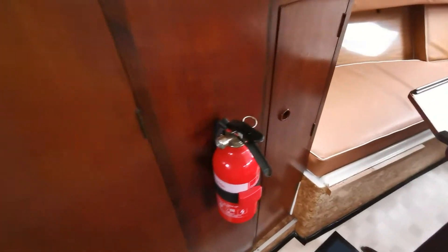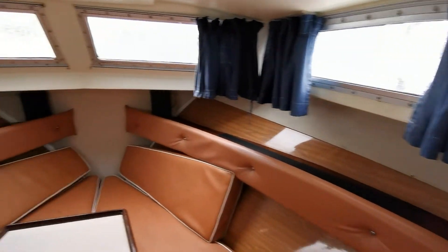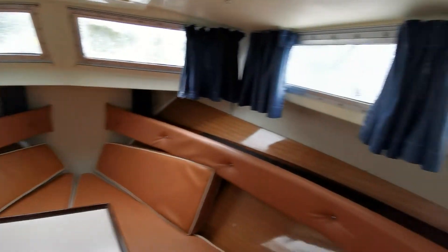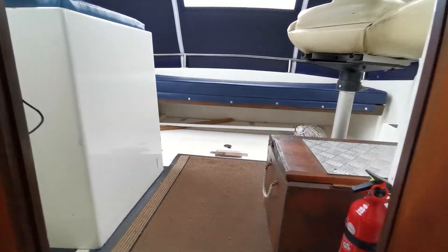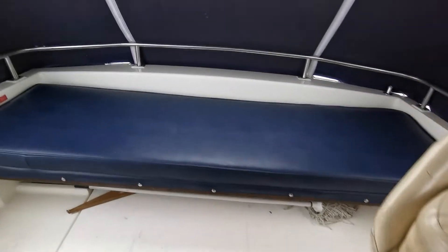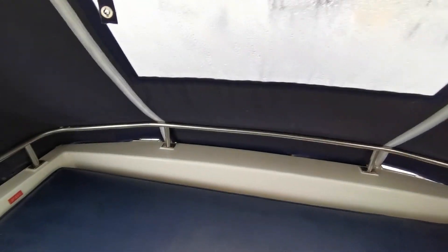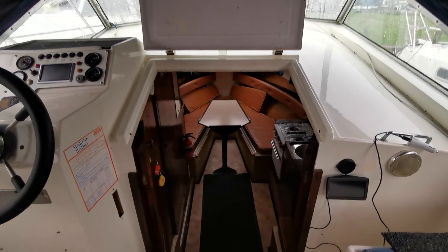On the port side, a little hanging locker — just enough for a weekend to get a few clothes in there. It's quite a clean, tidy boat. It's a rather miserable day with a fair bit of rain, but I can't see any signs of any leaks anywhere, which is encouraging. So there she is — a Fairline Holiday 23 Mark 1, new on the market today with BoatShedNorfolk.com. If you'd like to see more photographs and a video of the exterior, please take a look, and thank you very much for watching.